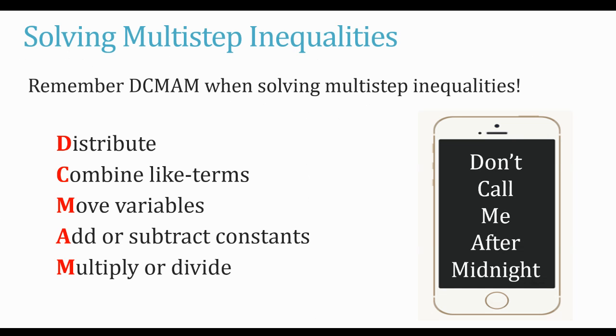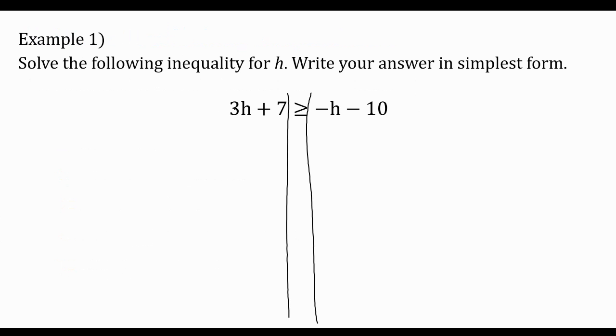So here we have 3h, and here we have negative h. We move the one that has the smaller number in front, so that happens to be this one because there's that invisible -1 there. Okay, so we're going to start by adding that to both sides because we're using that inverse operation. Remember to line it up with its like term and combine. So those are going to cancel out. And 3h plus 1h gives you 4h.